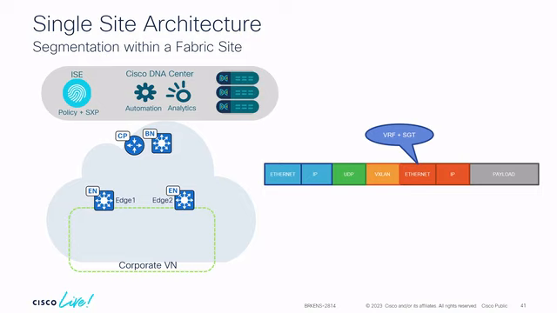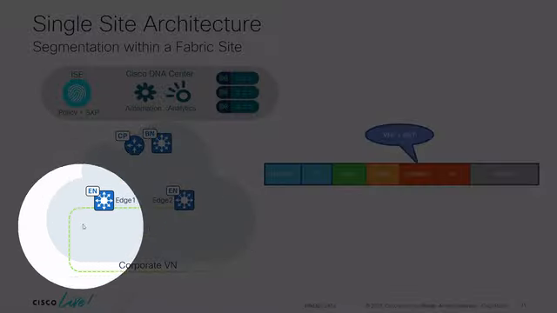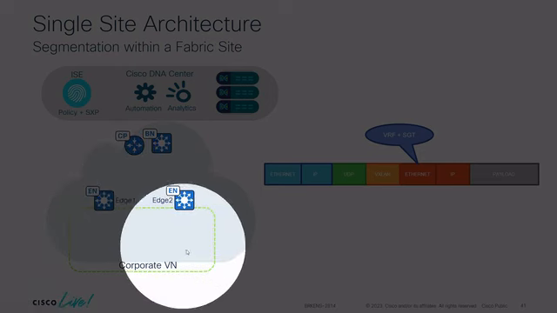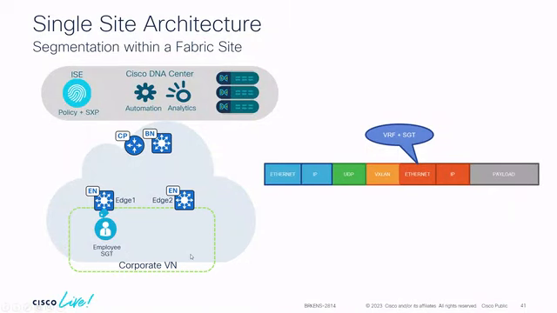Okay, so within a fabric, if today I highlighted that we use LISP as the control plane and VXLAN as your data plane, let's see how that end-to-end segmentation will be carried. So this is a single fabric site. You have edge node 1, edge node 2. Let's say there are two users connected to each edge node. The employee connected to edge node 1 gets an SGT employee. Another host connected to edge node 2 gets an SGT contractor, right?